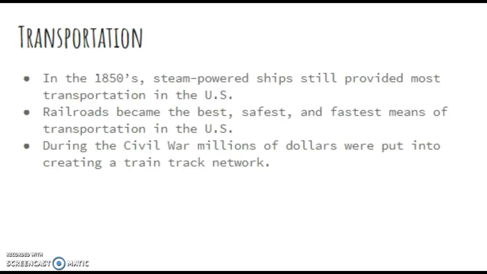All right, so it's important that you understand that before the Civil War, most of the nation's railroad tracks were in short lines that connected neighboring cities, mainly in the east. Since there was no standard track width or gauge, each train could only travel on certain tracks. As a result, goods and passengers often had to move to different trains, which caused costly delays. They couldn't stay on one train the entire time because the tracks didn't match up, so they had to get on a different train, which just took more time.